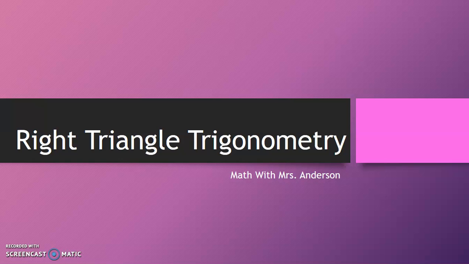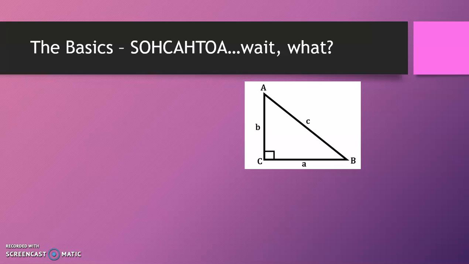This is Mrs. Anderson, and in this video I'm going to talk about right triangle trigonometry. So I want to first start off by going over the basics for this right triangle trigonometry. And there's this abbreviation SOHCAHTOA, so I want to go over where exactly that came from and how you can use it. So there's three big trig functions that come into play when we talk about trigonometry in general, and so I'm going to go over those three here first.